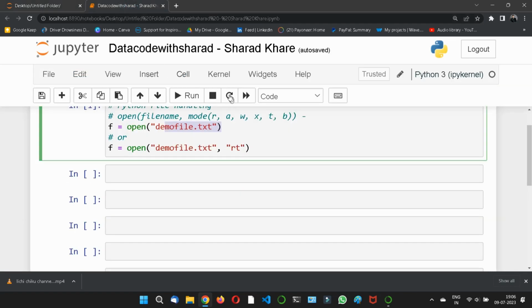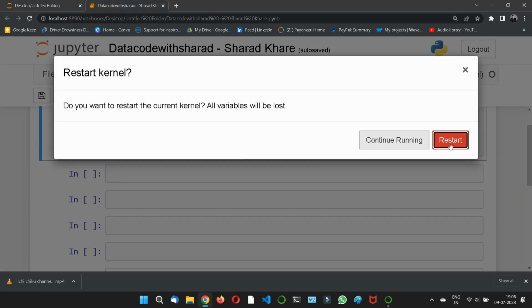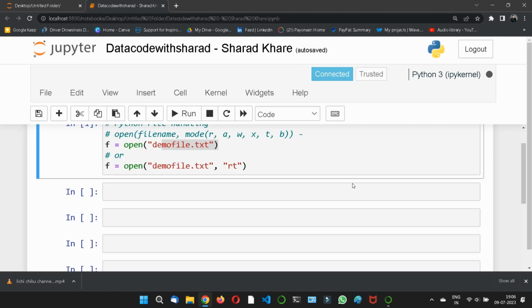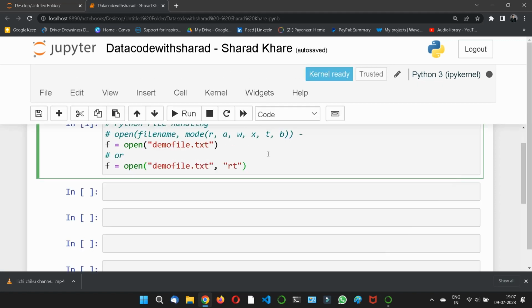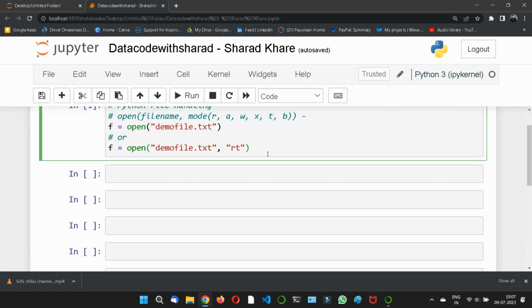Now let me restart. You need to restart the kernel so that every file could get uploaded correctly. If you will not, then also it will show you the output, but in certain cases it will show you the error. It will show the file does not exist or something. Okay, so now let's do it again.